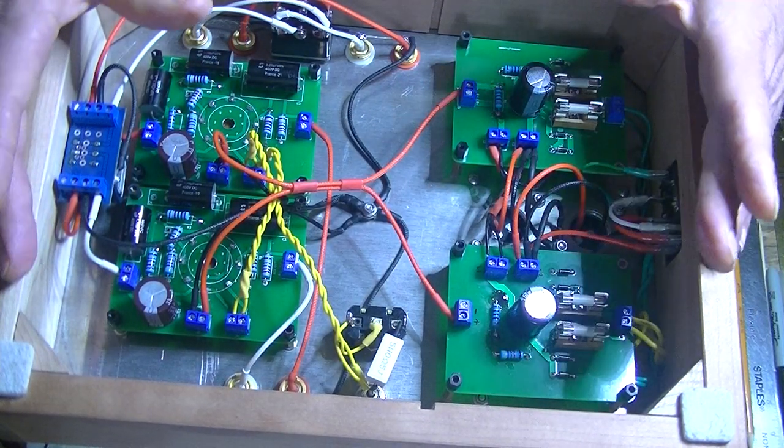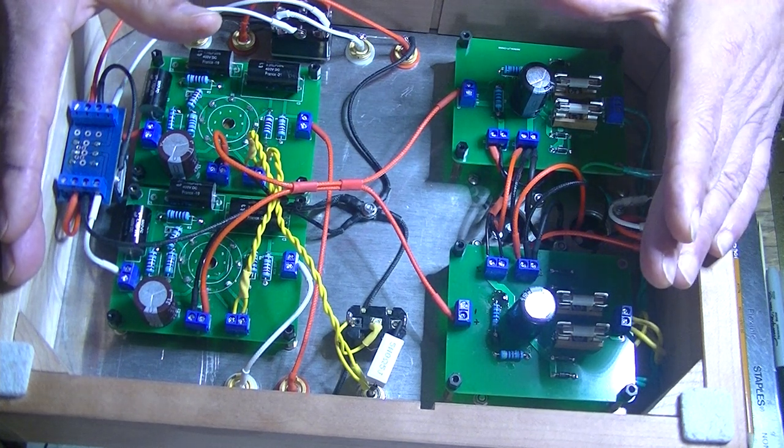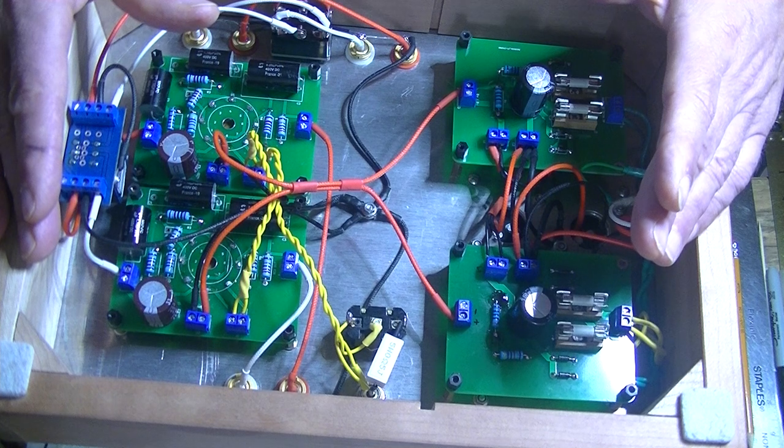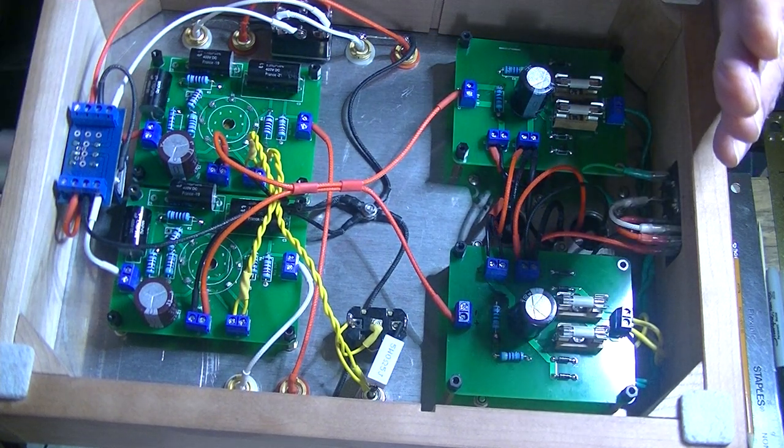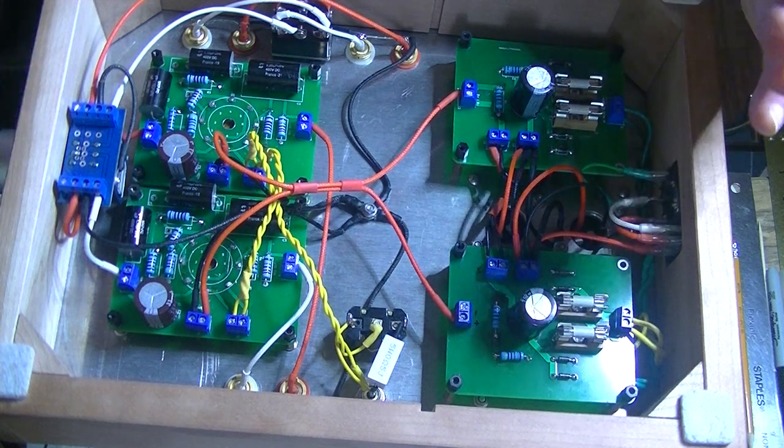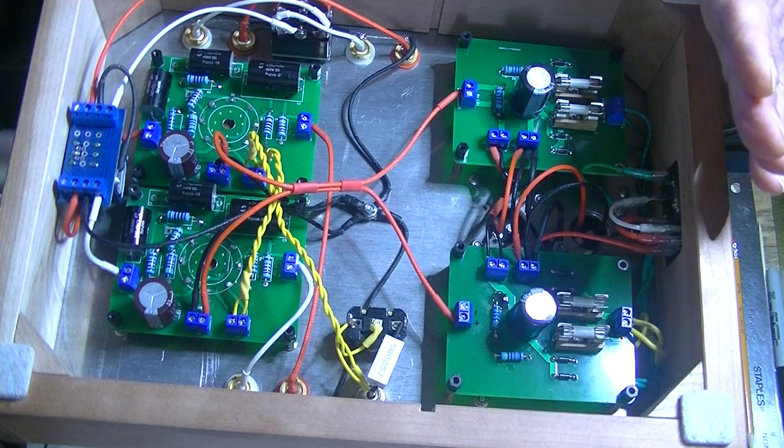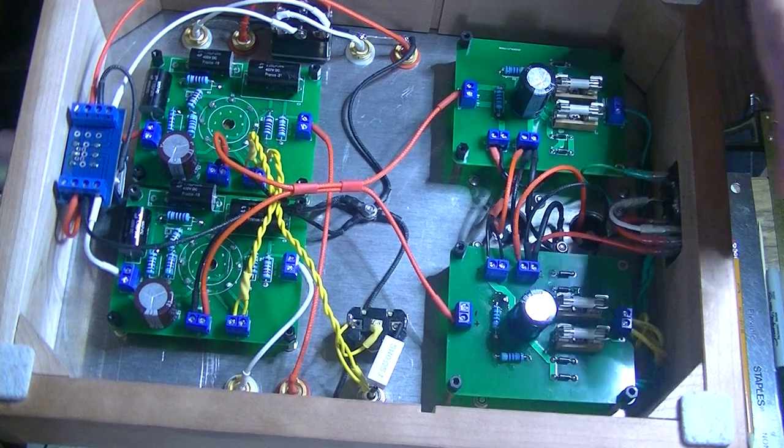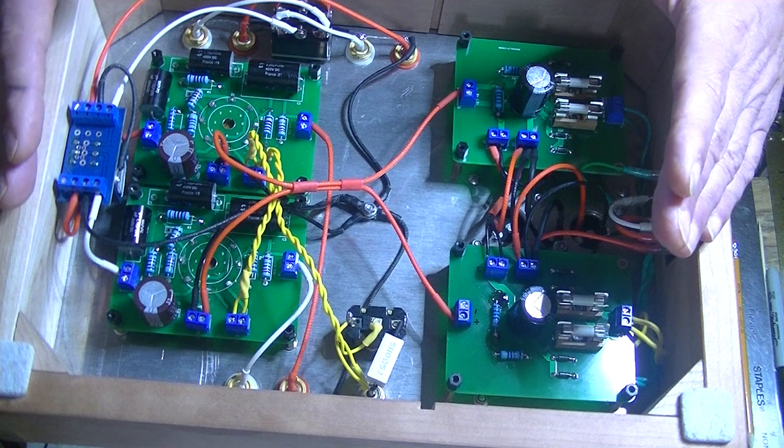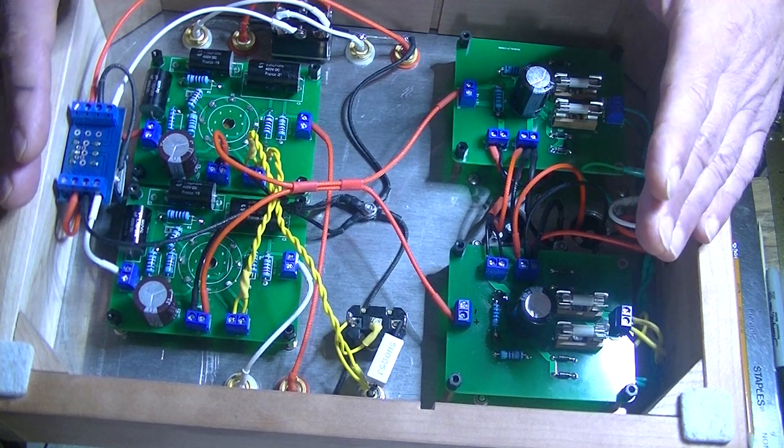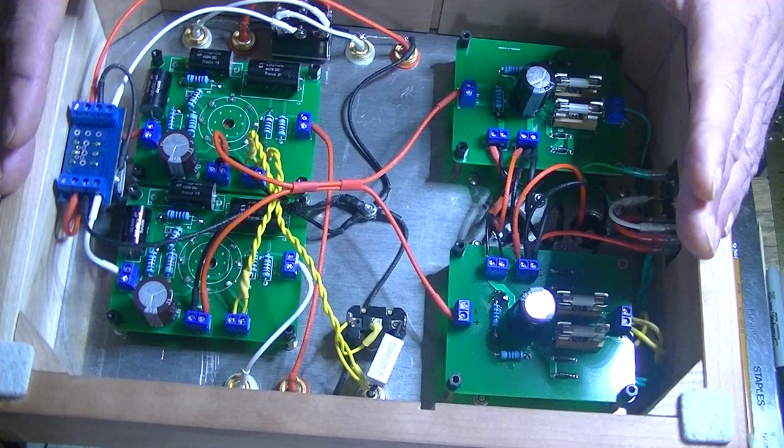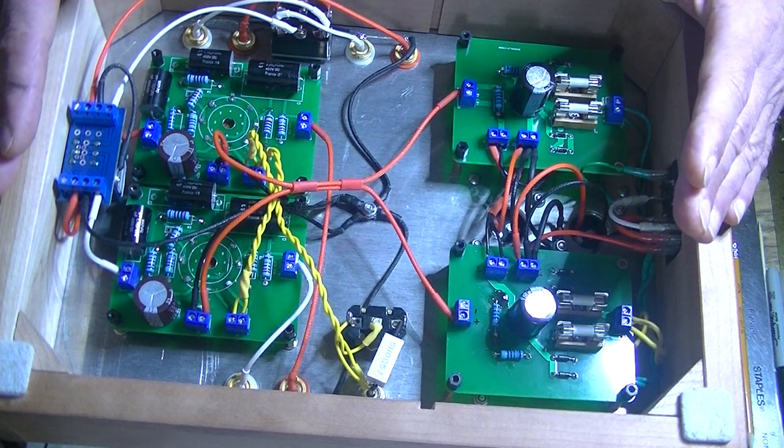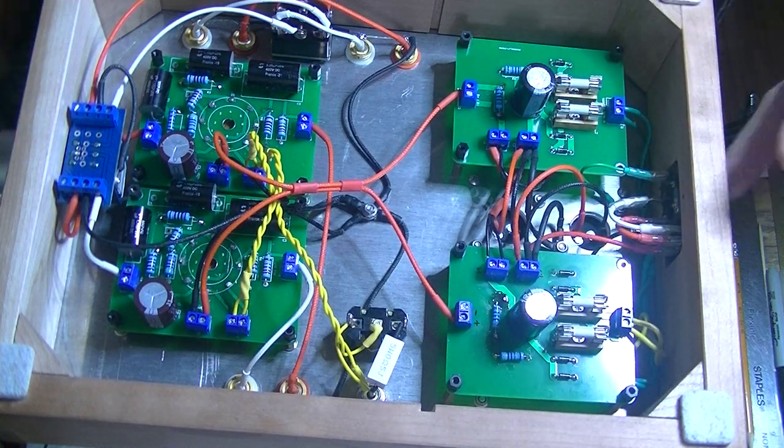So those boards will come with the kit. Now, if you're interested in being a test builder, let me know. The first kits are going to only go out to test builders. And to qualify, you just need to know how to use a volt-ohm meter and how to solder. And you don't have to be an expert either, but you do have to have some skills. Now, the kits are going to come, they won't come with an instruction manual. I'm going to build the kits with each and every one of you. And how I'm going to do that is I'm going to make a series of build videos. And you can just follow along. You're going to get a package of information, the schematics, and some basic information with each kit. But essentially, there's going to be a build video for each and every kit.